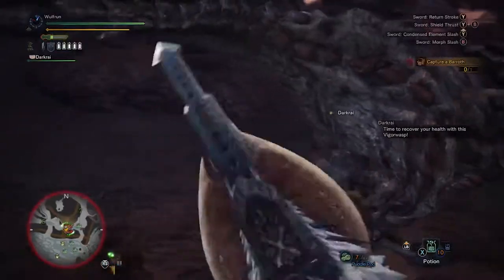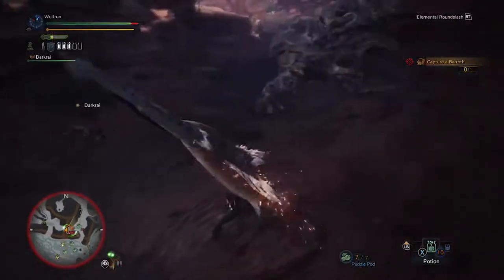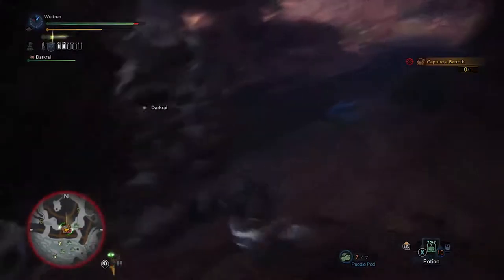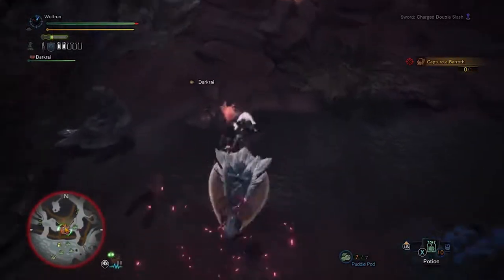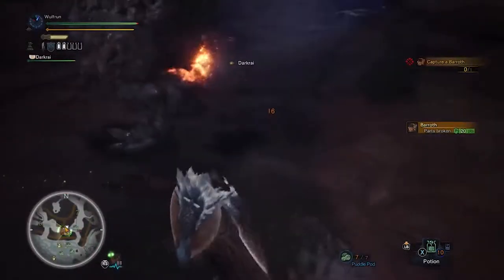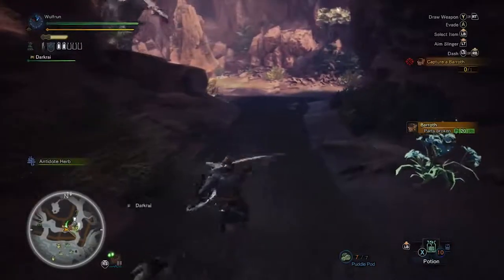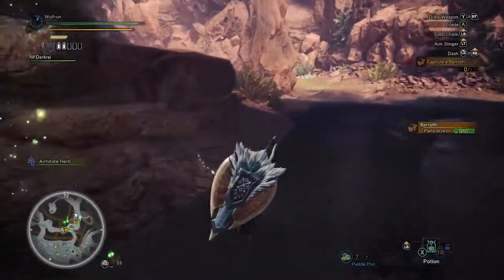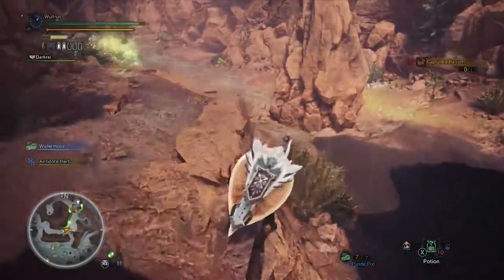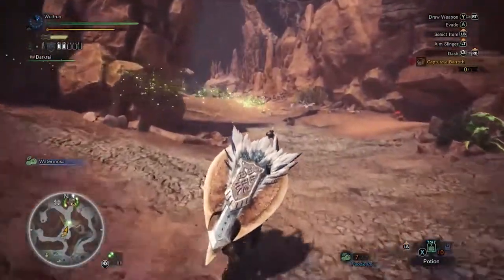Oh, I'm stunned. Alright, there we go. Beautiful. I need to get some more damage on him. I'm not sure if I can cut off his tail. He's not limping yet. I'm just waiting for him to limp before I attempt to capture him, because that's what you gotta do when you're trying to capture.